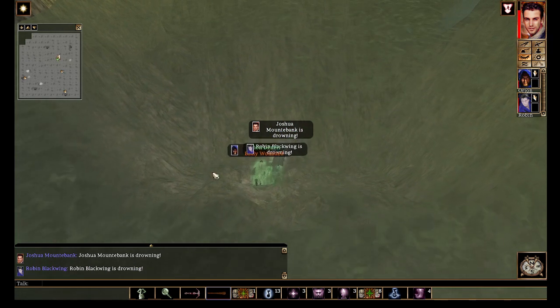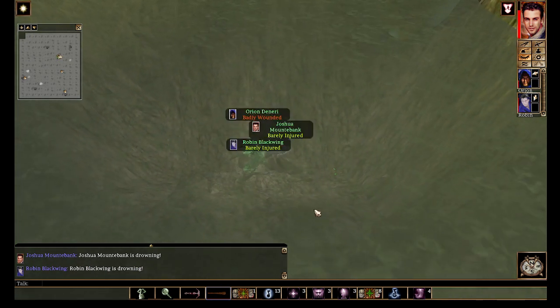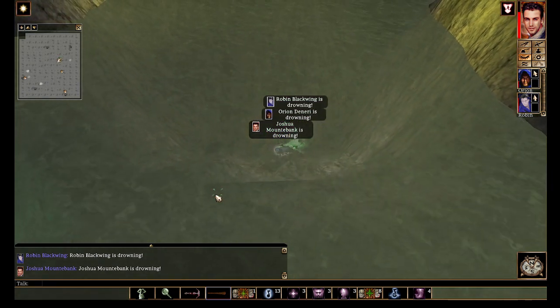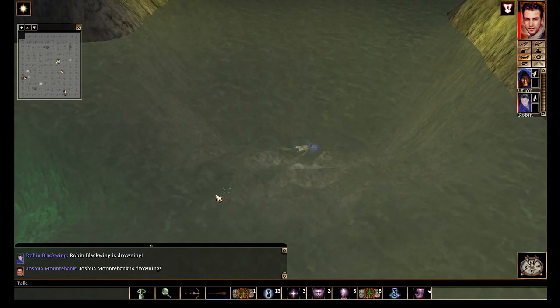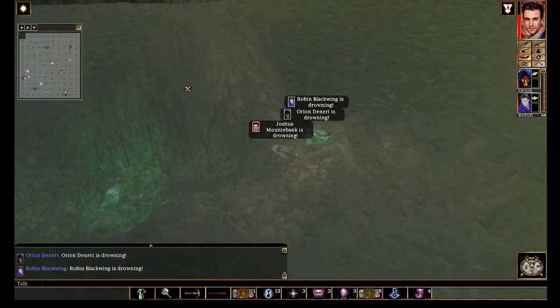Yeah, I get that. We are all drowning. Oh great, now we're stuck. Because we're idiots. Okay, probably not that way then. Oh, but there's something. There's a light crystal. Can we open that?